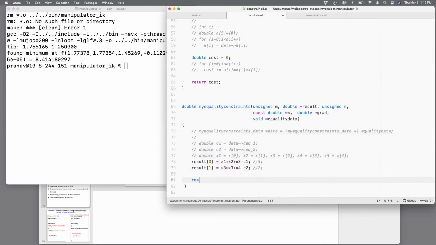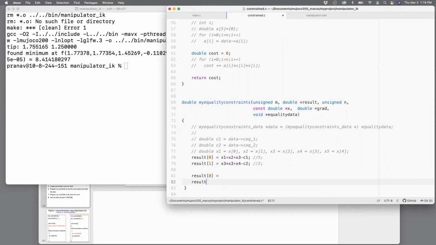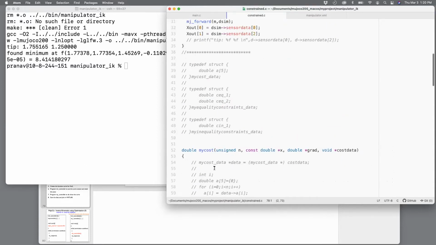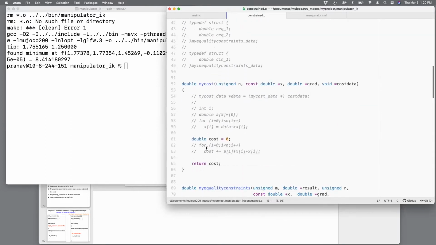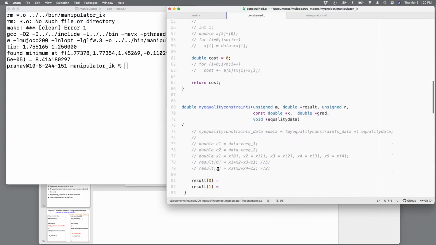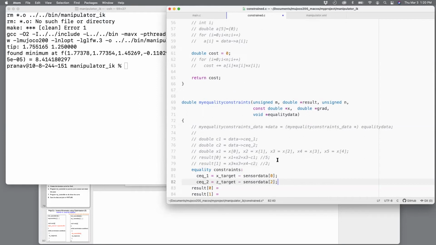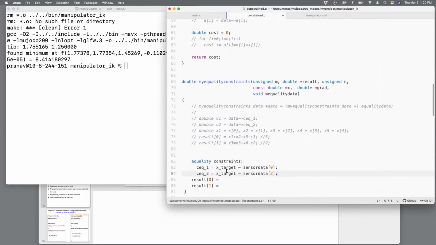Our results should be saved in these two variables. Result 0 equals, result 1 equals. Okay, so what we need here is something like this. Okay, so I'm going to try to program this.